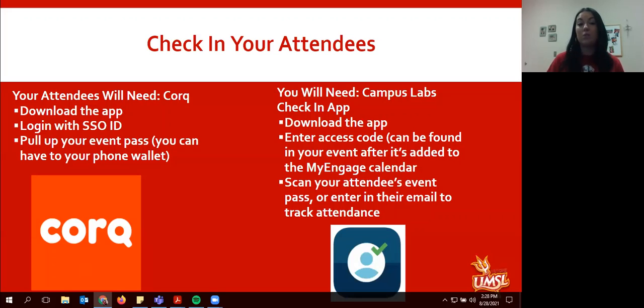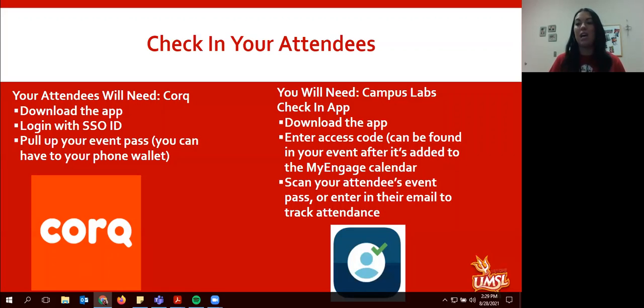So if your organization is wanting to be part of this Commuter Cash, we've been doing it for a few years now. There are some students who are like, I am going to every single Commuter Cash event because I want to get as many bucks as I can. It could be a good way to help promote your organization's event. If you're wanting to be a part of that, you just have to make sure that your event is free and that it's open to everybody.